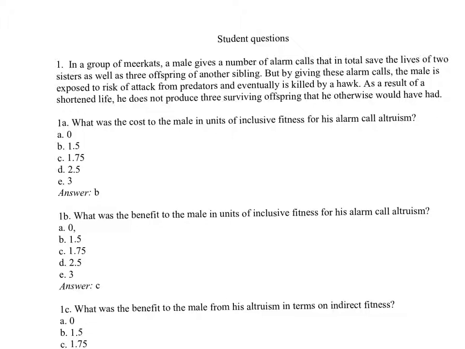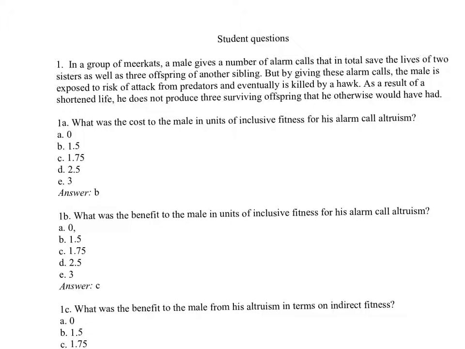Okay, and then we also have basically an uncle. So he saves the lives of 3 offspring of another one of his siblings. So he's an uncle, and that's 0.25. If it was, let's say, your children and their cousins, that would be 1/8. But since you're an uncle, it's only 0.25. Okay, so we'll say nieces and nephews.